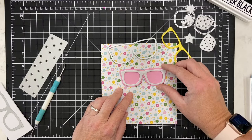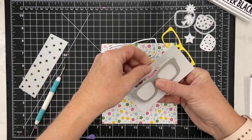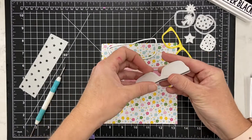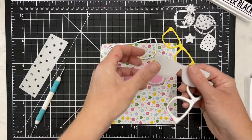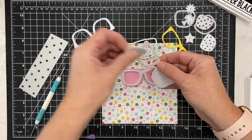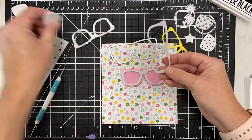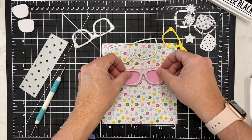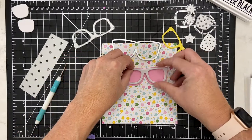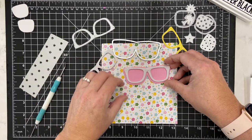I used the inside piece — the sunglasses frame — and I've cut it out of foam. This is the foam that Stamps of Life sells; it comes in sheets, I think six by six, and it cuts beautifully. This was one pass through my machine and it came through perfectly. Now if you want a thicker sunglasses piece, you could do two together, which I'm probably gonna do to get enough room for some shake.